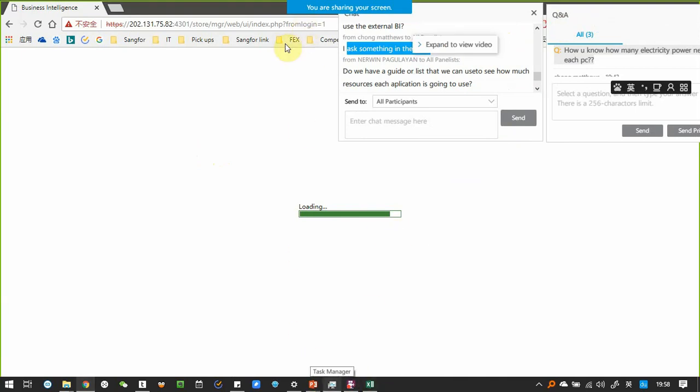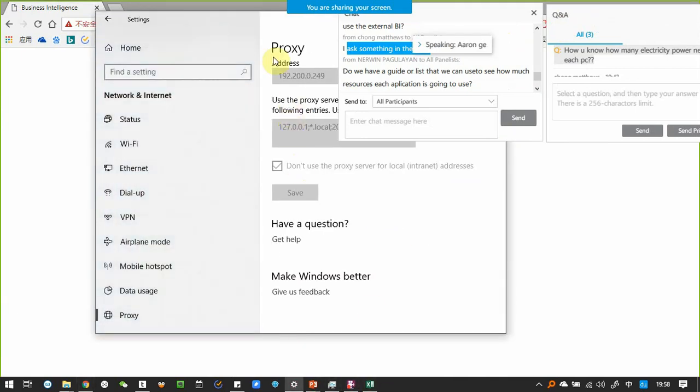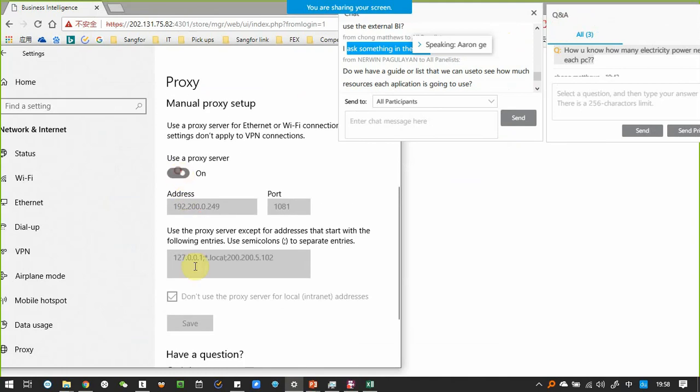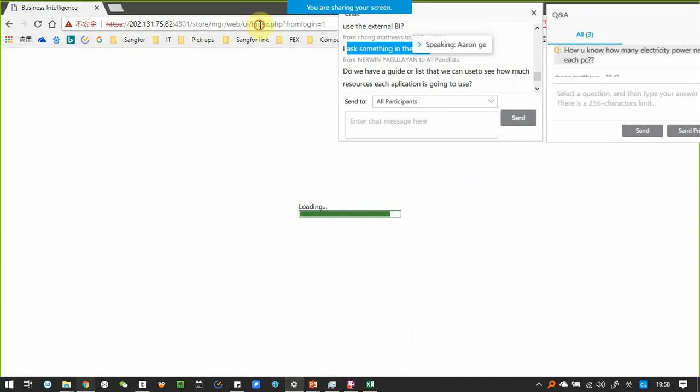Because this platform is deployed in Hong Kong, maybe I can use a proxy to make it faster.